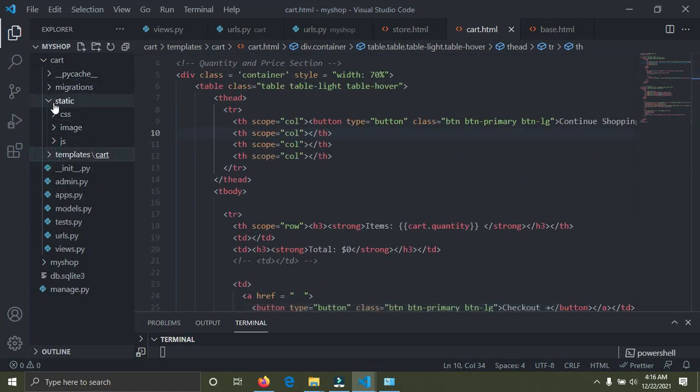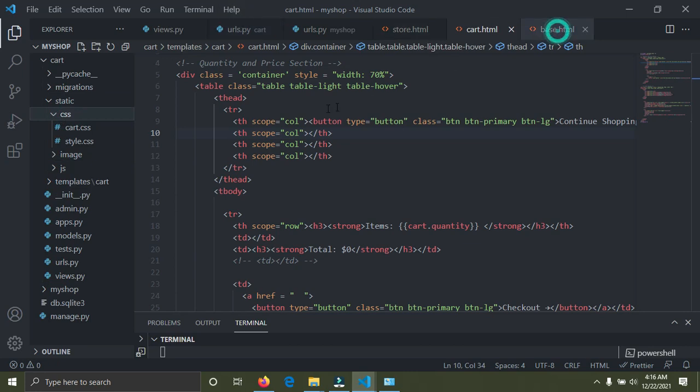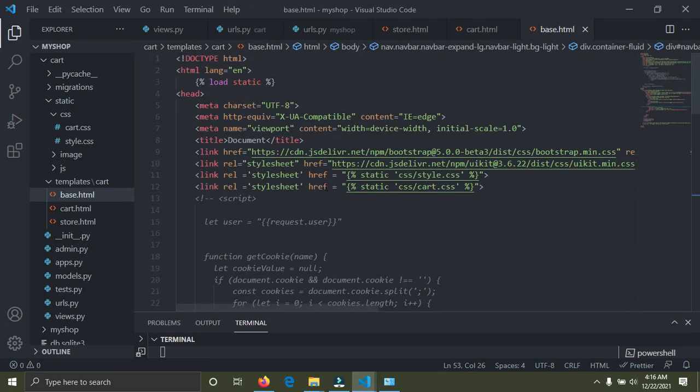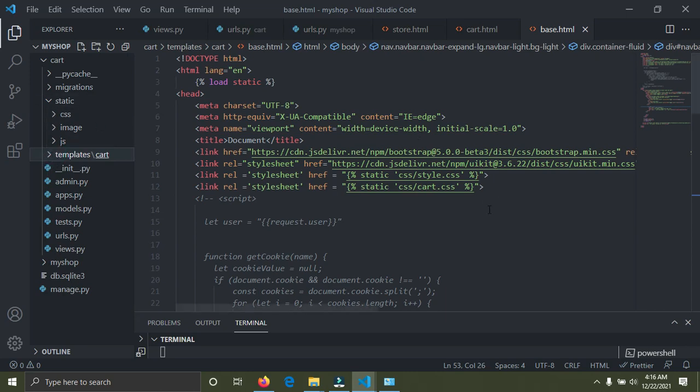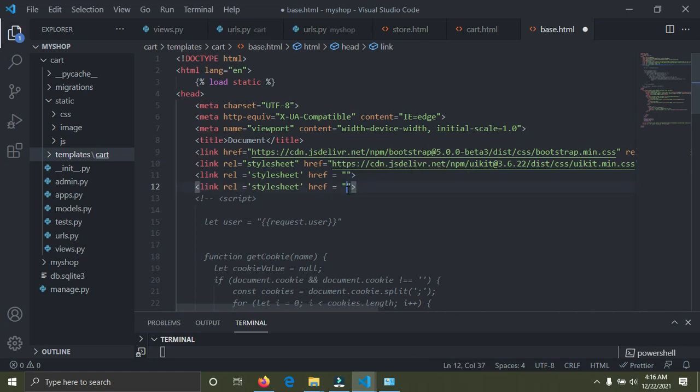So after we've done this, we have our static files, we have the CSS. Go down to the base.html file and make sure this is properly linked now. I want to link the static files to our base.html. So this is how you link it. Let me do this again. I'm going to link them again so you see, if you don't know how to do this.